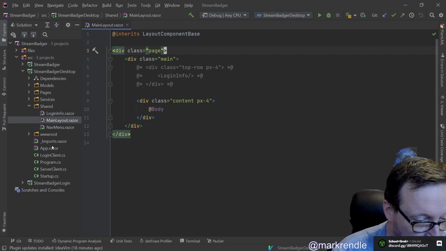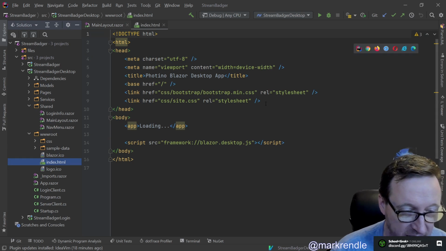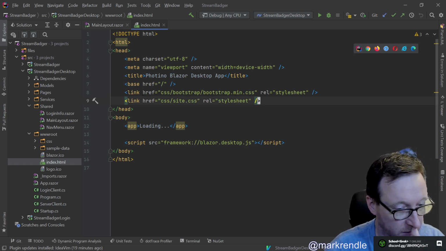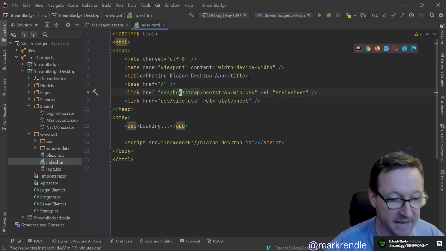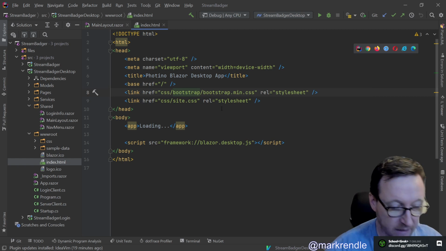Well, no, hang on. Where's the absolute base? Right. So this is the absolute base thing here. This is where everything is getting imported and used. And so you see this line here, we're bringing in Bootstrap, and this is just vanilla Bootstrap.